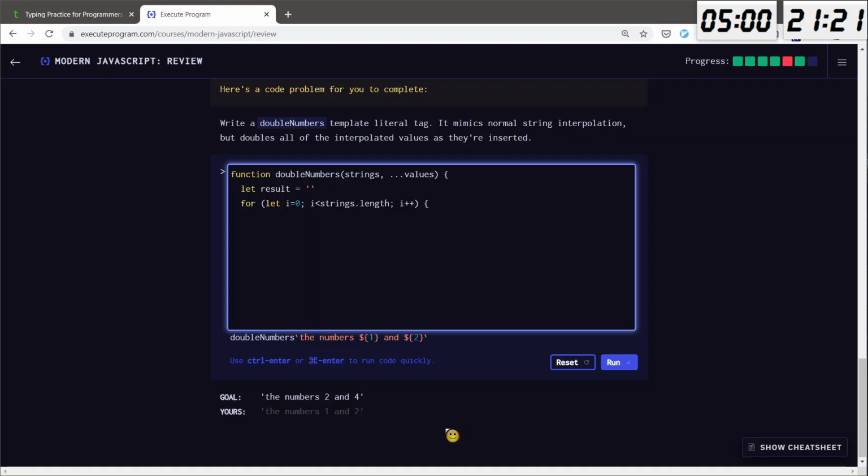So we will say result plus equals strings i, if i is smaller than values.length, and we will add it to the result, equals values at i position times 2, like so.